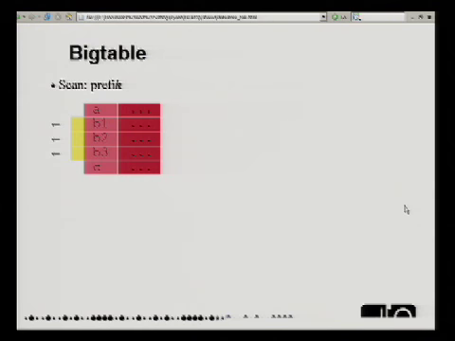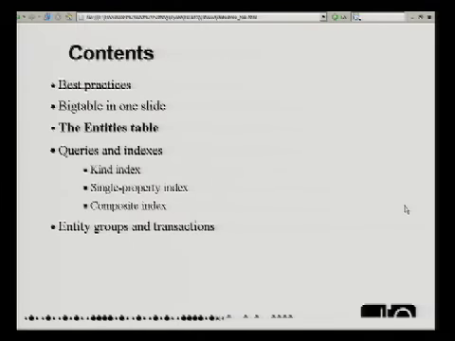This is efficient. So one thing you can think of is it's a constant number of disk seeks, which we care about. It just starts at the first row, and then it's going to scan through all the rest, and they're physically contiguous, which means that it only had to seek to the beginning, and then you get all of your really fast disk bandwidth, reading in all the rows that are next to each other until it hits the end. Same with range scan. So you say, I want to start at this row and end at this row. Here you want B through D. Same thing, physically contiguous, very efficient. So that's BigTable in not quite one slide, more like 10 slides.